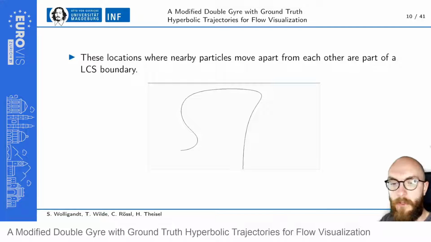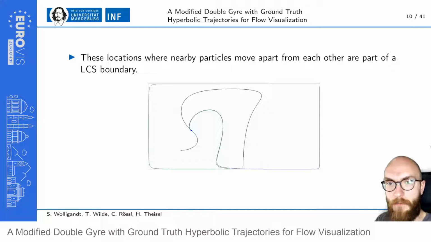If we place 2 particles very close to each other, one on one side and one on the other side, and if we advect them, they stay together relatively long, and at some point they move away from each other. And this defines such an LCS boundary.